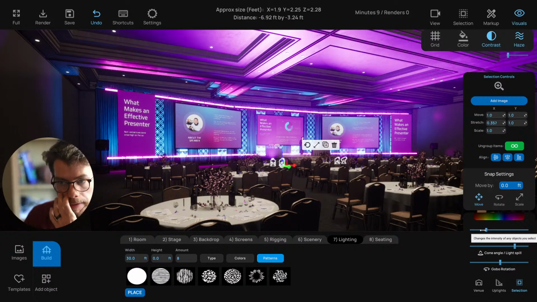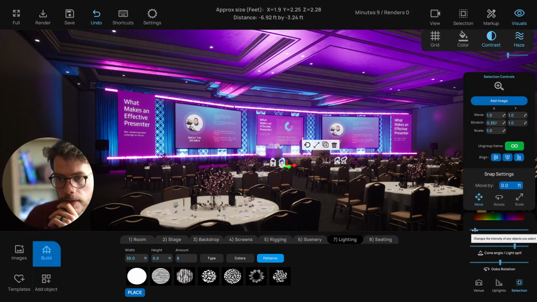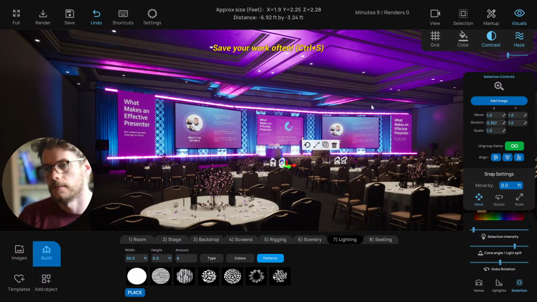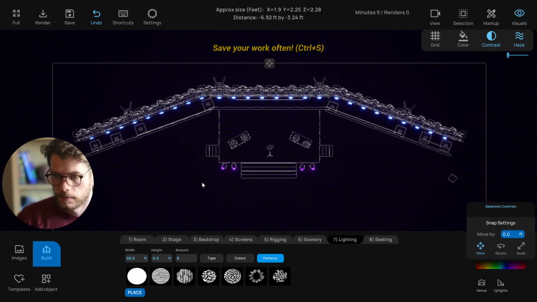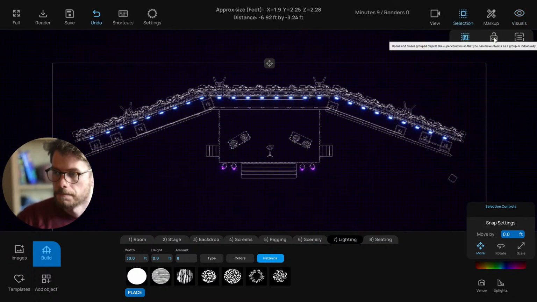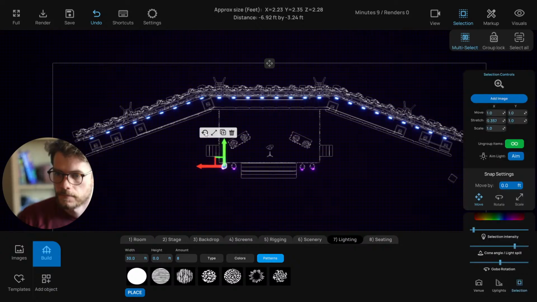You don't want to blast them too bright. Let me do one thing. I'm just going to rotate these guys a little bit further outward.